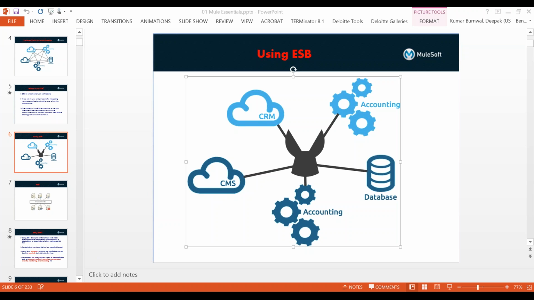So I was just explaining, they don't need to talk to each other directly, or they don't need the details of that. This is called decoupling. In the software world, there's a term called coupling and decoupling. So when two applications or a few things are related directly, we call it tightly coupled.